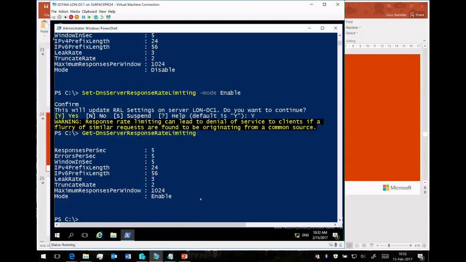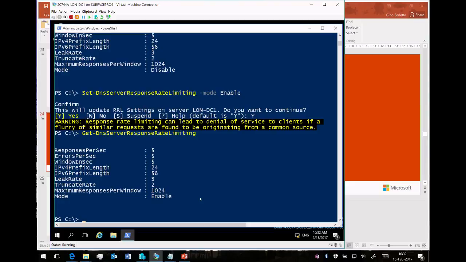The way this response rate limiting policy works is that by default it will allow 5 responses per second or 5 errors per second. Basically it's looking at a period of 15 seconds, and if there is more than a certain number of requests, it will enable response rate limiting for a certain amount of time. The maximum responses per window will be 1024.